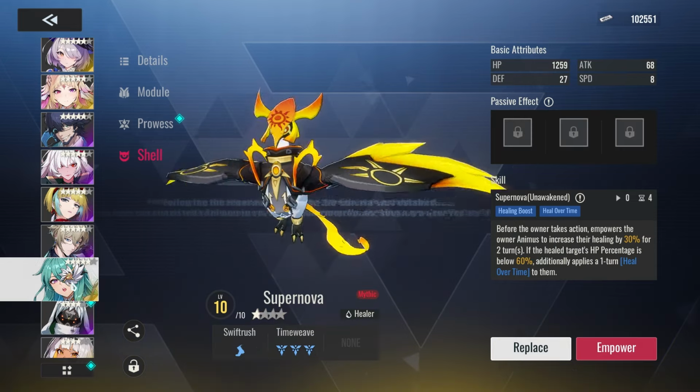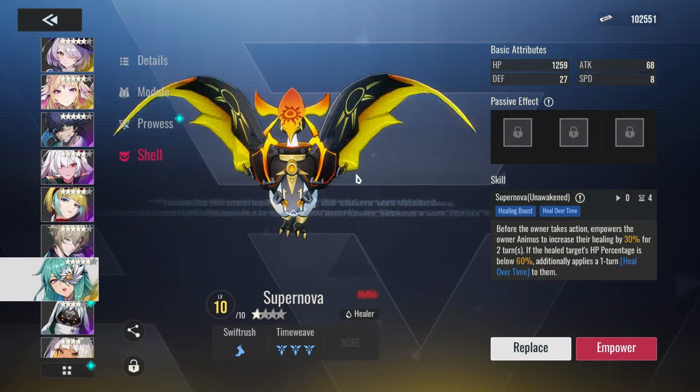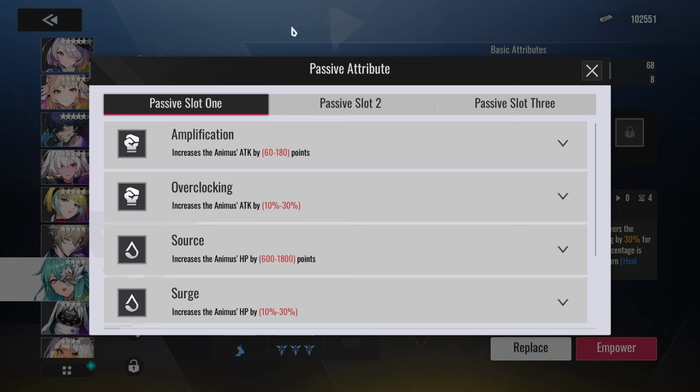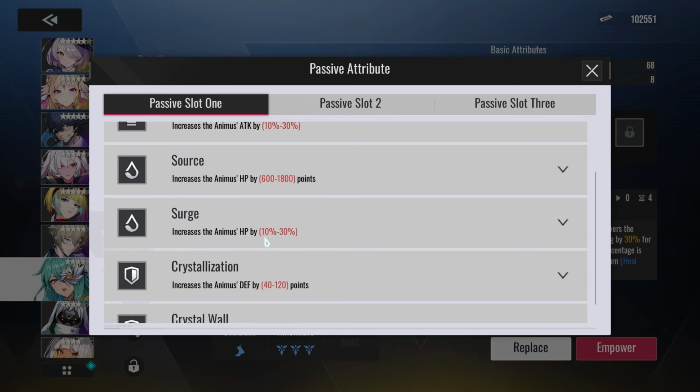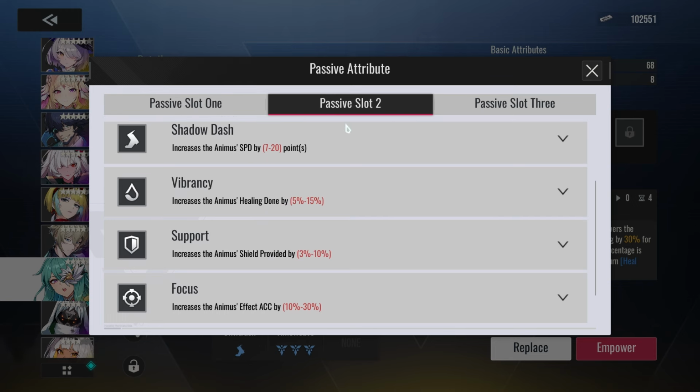And then we have, my Linglo is not a very good example because she's not built the shell. But let's just pretend it was a fully ascended shell. For a character that is a healer like Linglo, I would definitely go for HP or defense, in her case HP. And then second passive slot, you don't really care about speed in Linglo most of the time. Again, it depends on the situation, but generally I don't care about the speed of Linglo. So I would definitely go for healing done in percentage.